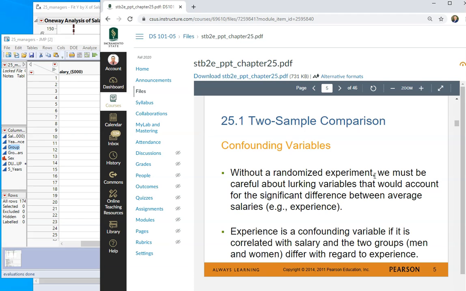So years of experience as a continuous variable, if it's added to this analysis, it's called covariate, right? And this covariate is an additional IV. So you already have one IV, sex. You're adding another IV, which is a covariate. So this analysis is called analysis of covariance. Okay, so that's what we call ANCOVA.